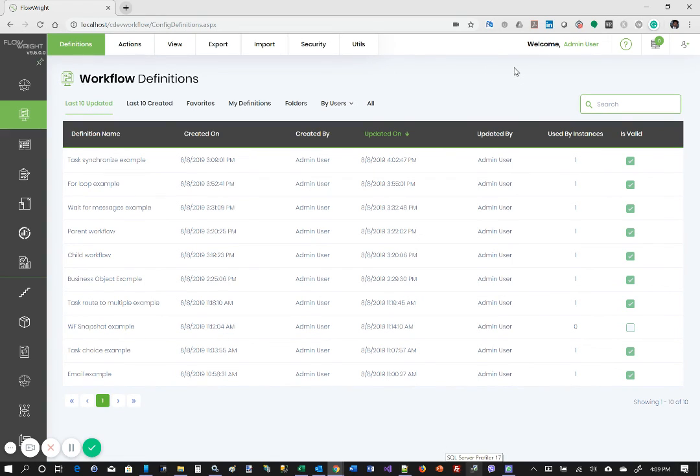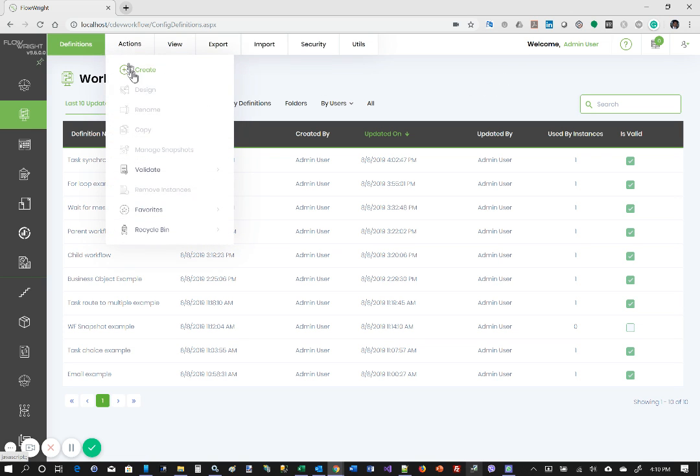In this example, you're going to learn how to push changes from a workflow definition to an instance that is based on that definition, where the instance is waiting. So for example, let's say you design a workflow and you create an instance and you're running that workflow, but then you realize you needed to make changes to that workflow definition and push those changes to the running workflow. So let's go ahead and create an example of this.